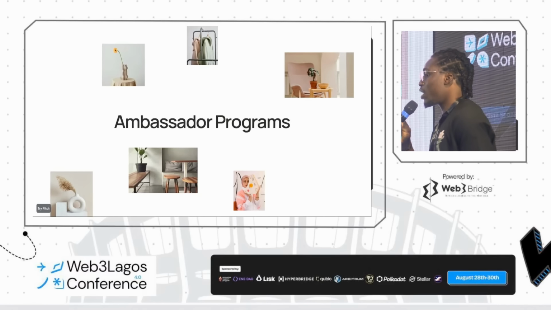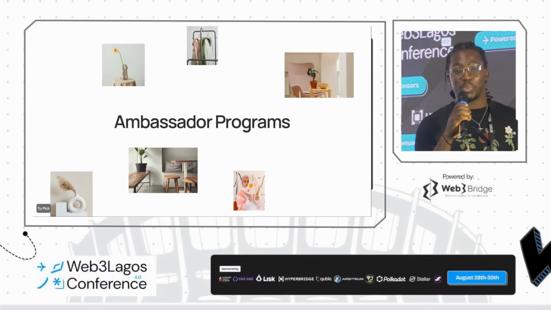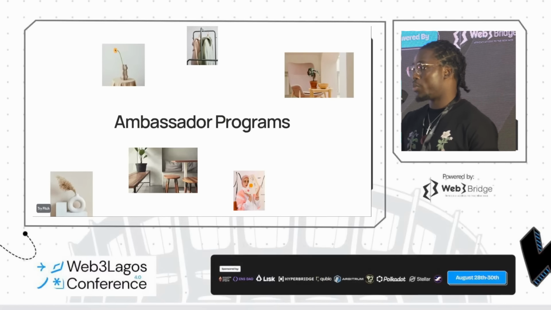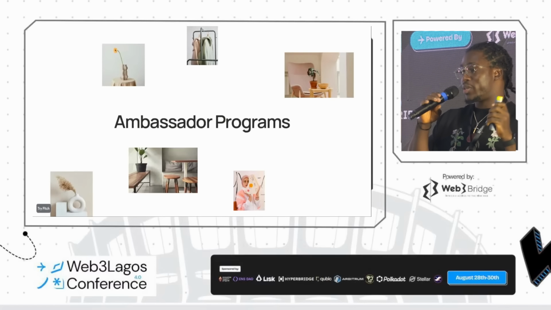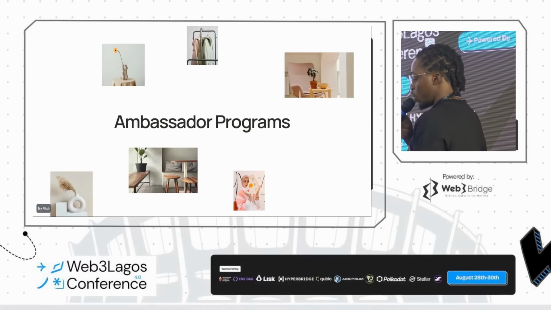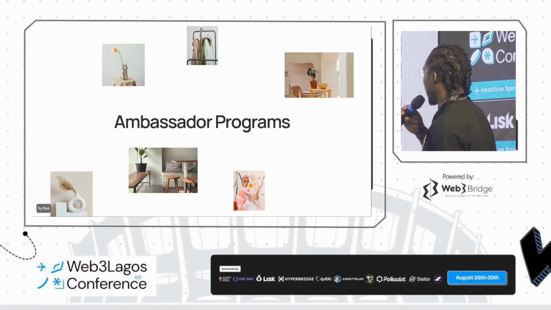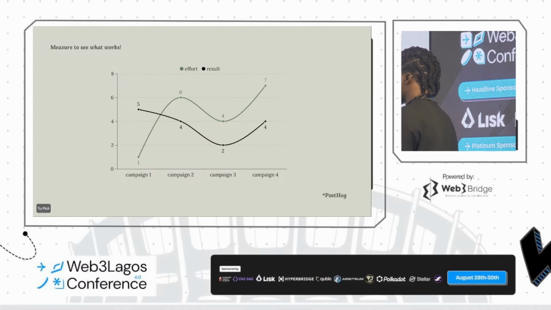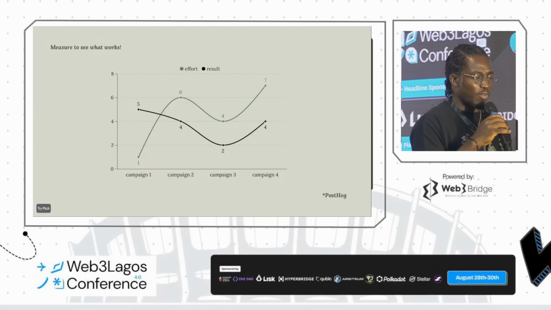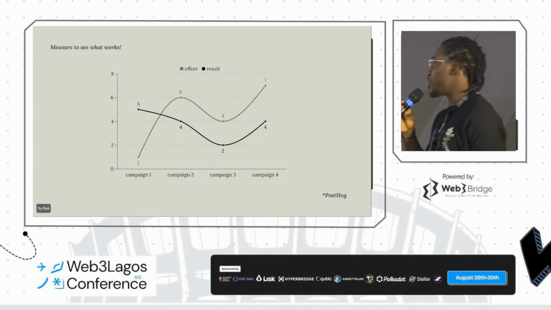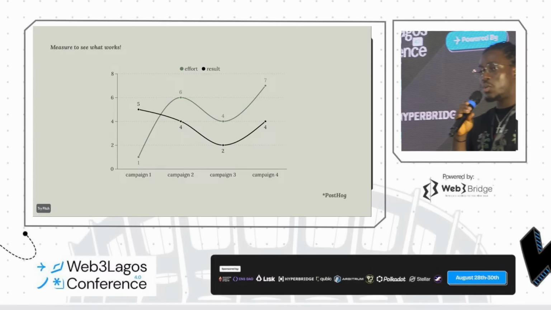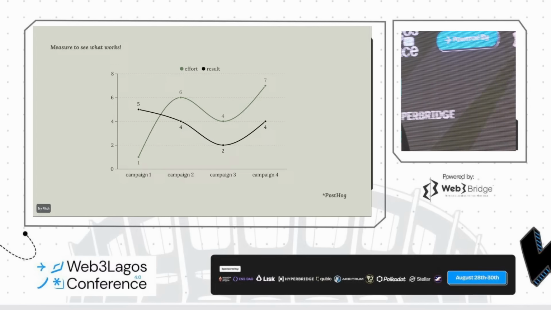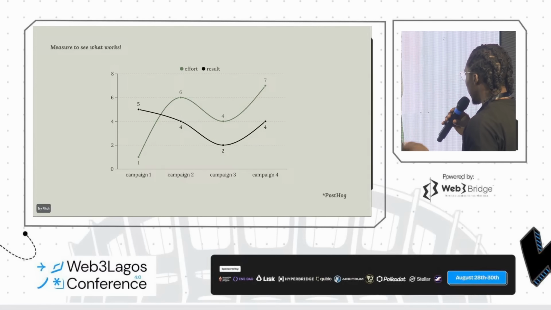Then, of course, another way to improve this for big projects is to create an ambassador program, right? This is where you now have people representing you in different places where you wouldn't normally reach. And yeah, what gets measured gets done. So you need to actually measure each of these strategies, even the ones that I haven't mentioned here. Whatever strategy you're using, you need to measure them to see what actually works and what does not work. If not, you end up wasting time and effort.